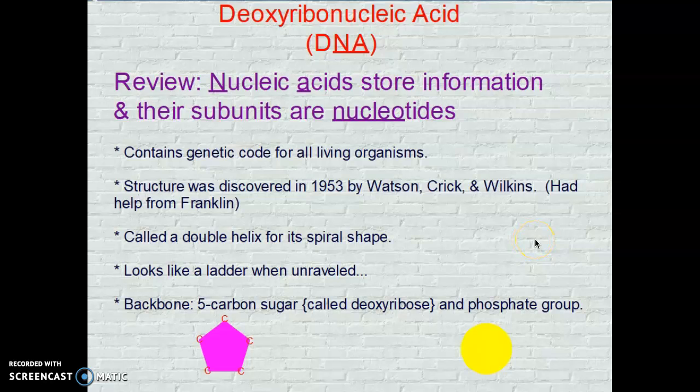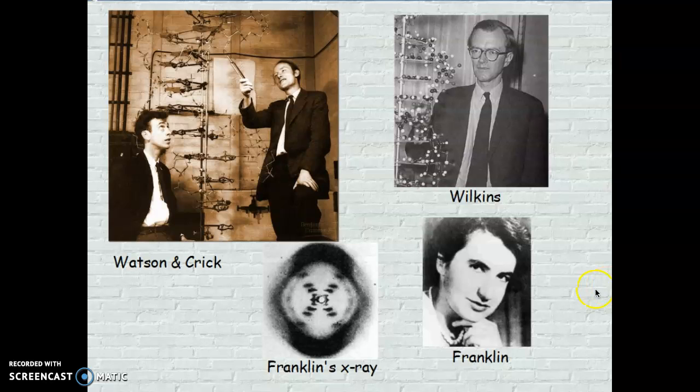All right, so the structure of DNA was actually discovered by Watson, Crick, and Wilkins in the 1950s, and it's a crazy story, which I'll show you on the next screen. Okay, since it is spirally, they actually gave it the term a double helix, and then when you unwind it, it actually looks like a plain old ladder. So the 2 sides, right, which we call the backbone, which is made out of a sugar and a phosphate group, and I'll show you that in just a second. And then the rungs of the ladder, the part that you hold on to and step on, would be made of nitrogen bases, okay?